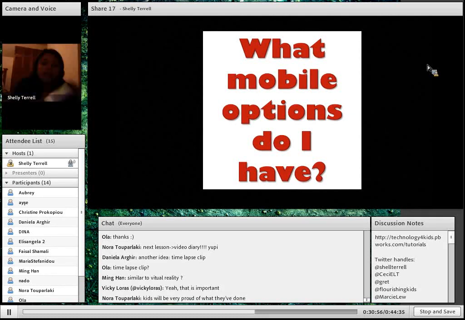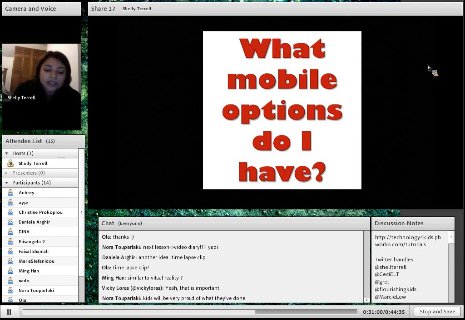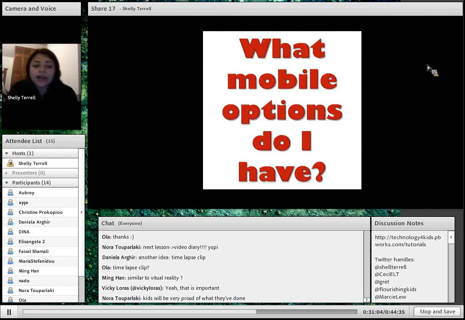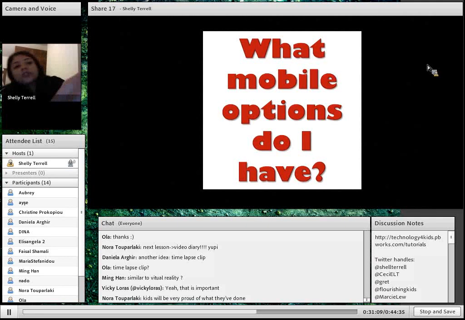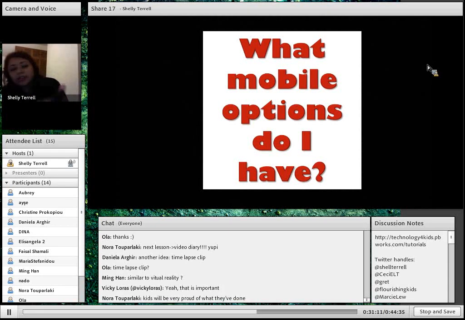And then after I stop the recording, it'll actually give me the option to go back and edit it. Let's see if I can. Okay, so all I do is I click on it, and when I click on it, it'll give me the option to delete and edit on the phone. So that's all you have to do with a lot of the phones these days.